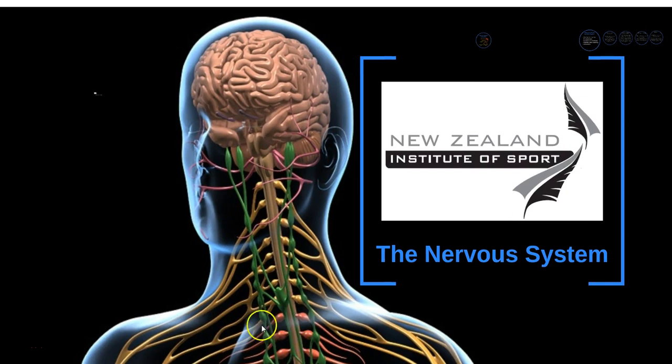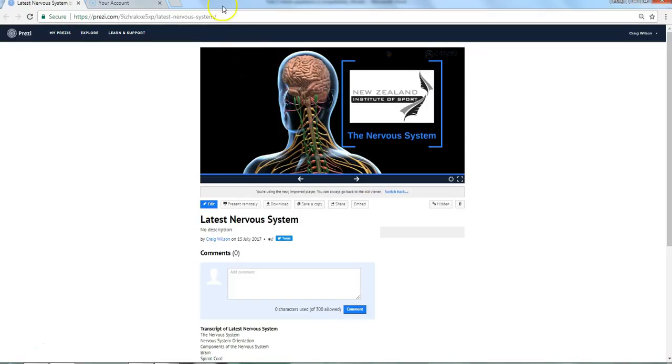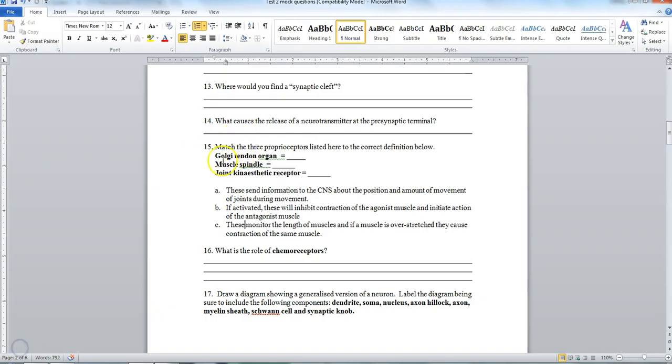So there we go. We've reached the end of the presentation side of things. We've just got to dip back into our mock questions one more time and answer these final things. Okay, so here we are, question 15. You've got 3 options here and 3 multi-choice answers. It's very similar to what you can expect in the multi-choice exam. So, what have we got?